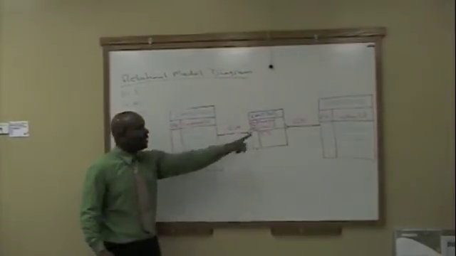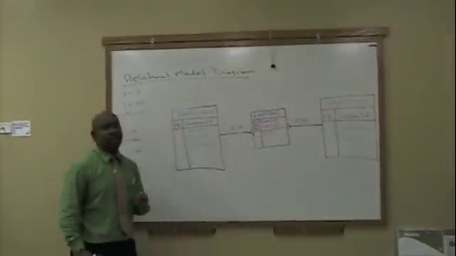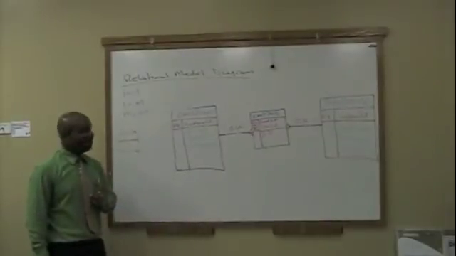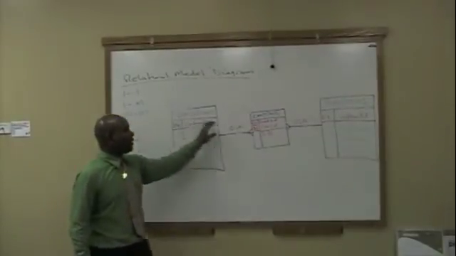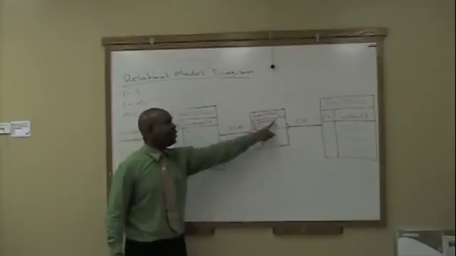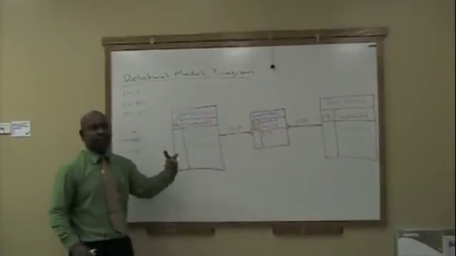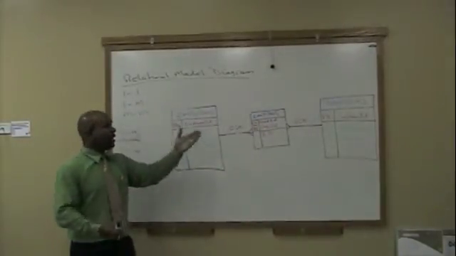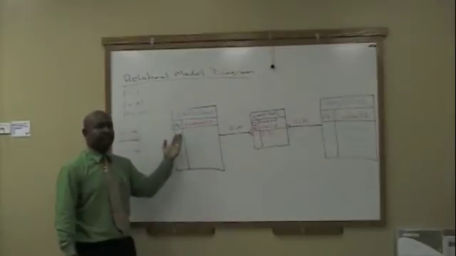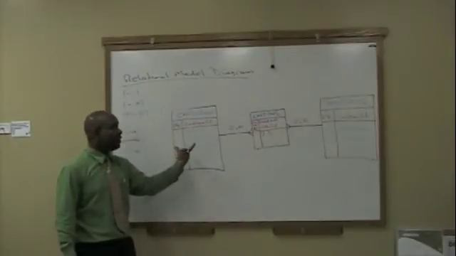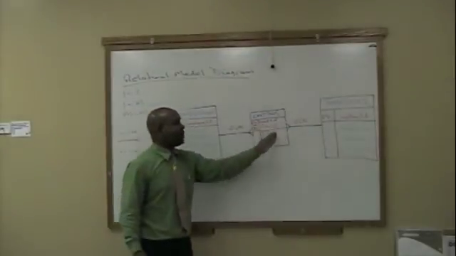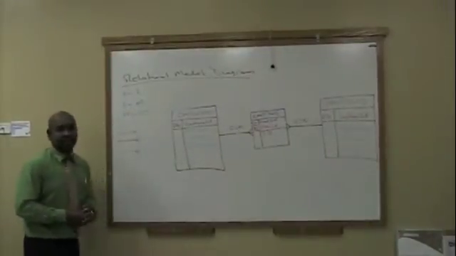However, these two now will then be what we call foreign keys. Because the primary key comes from here, it goes there, and once the primary key goes over, it is now a foreign key. Because by definition, a foreign key is a primary key in another table that is also involved in a relationship between the two tables. And the same thing happens over there.